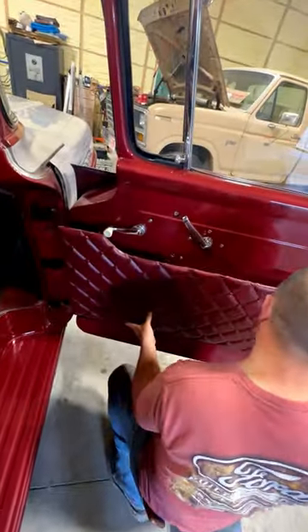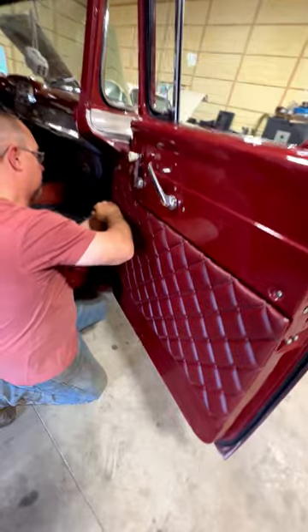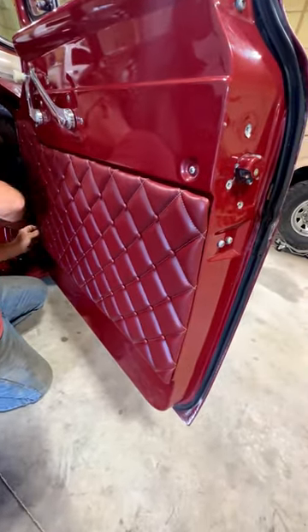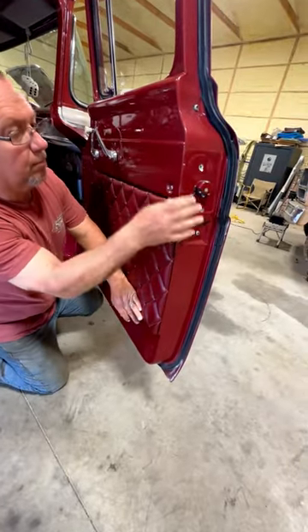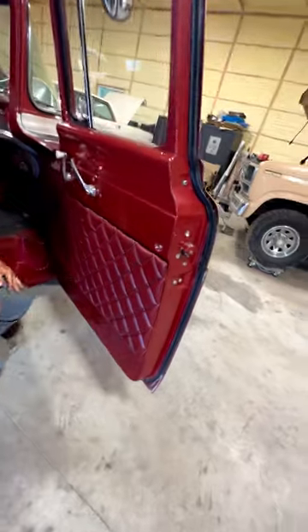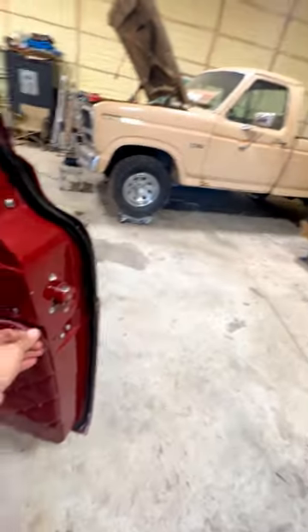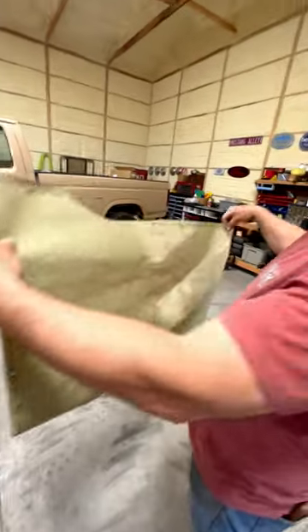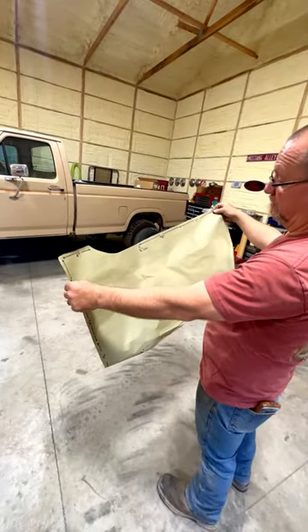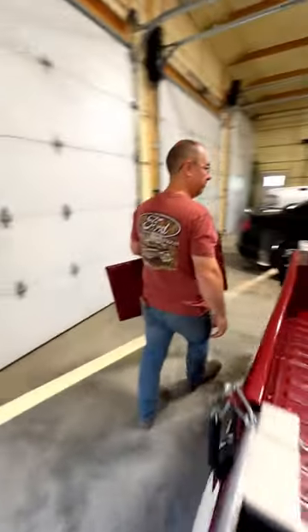Testament to her work here — she did this all from pictures. Did you give her a few measurements too? I did, I took a picture of a template. All I did was mark out the holes with the inches and sent it to her — the size of the holes — and took a picture of that and sent it to her. Oh my gosh, that's awesome! She also did the armrest — she wrapped it and did the stitching.